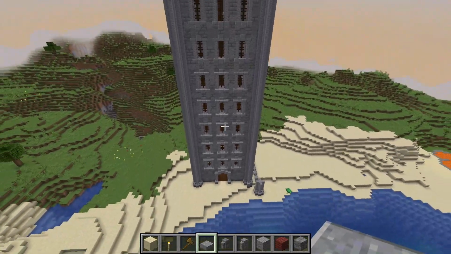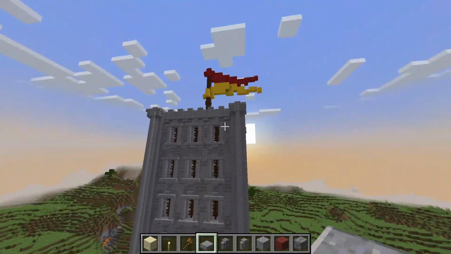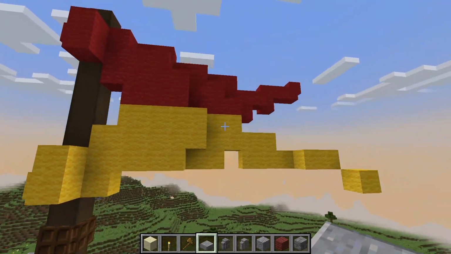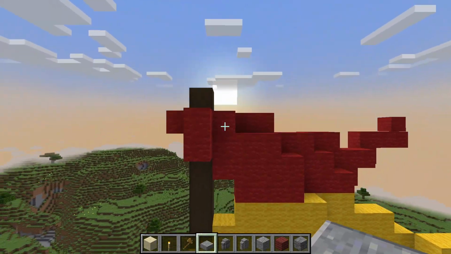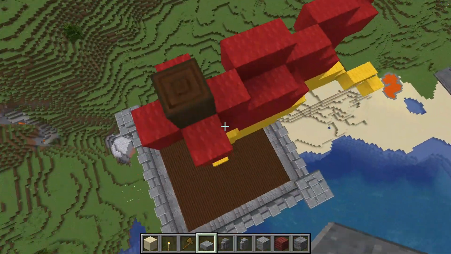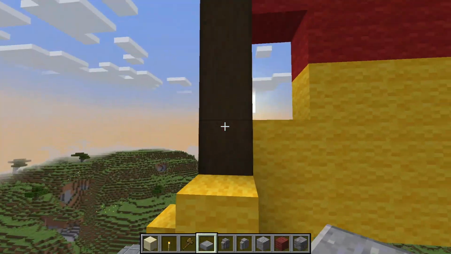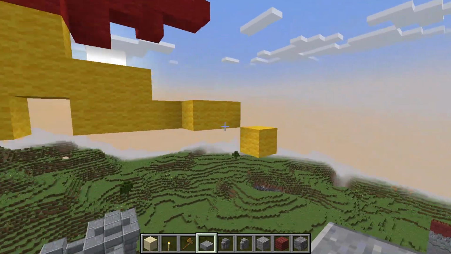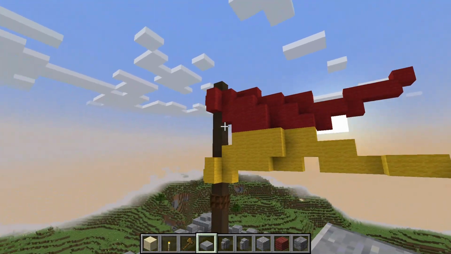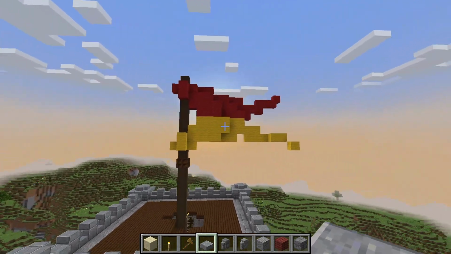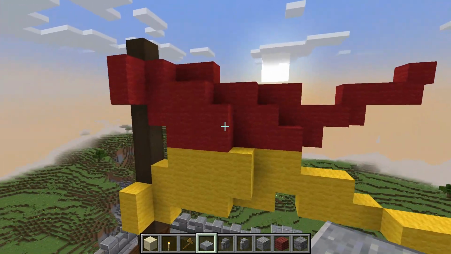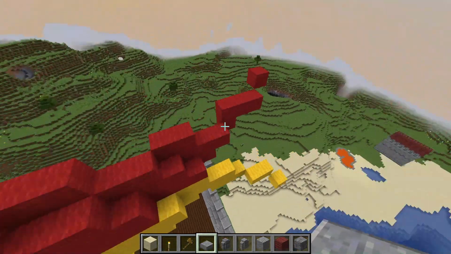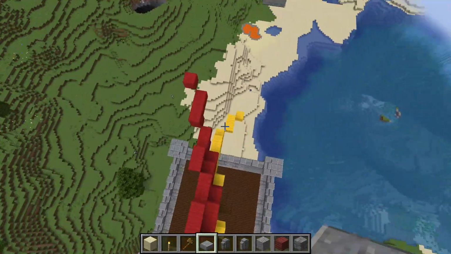But anyway, that is the basic build for that, although we're going to look at the flag very quickly, because what we have here, well, I mean, it's hard to explain really with flags, because what you want is the wall to go round part of the pole, and then you can have it just sort of, it has to go a bit random and eventually split apart if you're wanting a good medieval flag. You can always have it staying together, but you want to vary the sort of height of it and the direction, so you can make it separate like that.